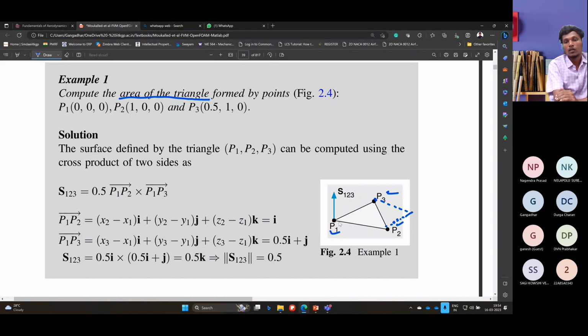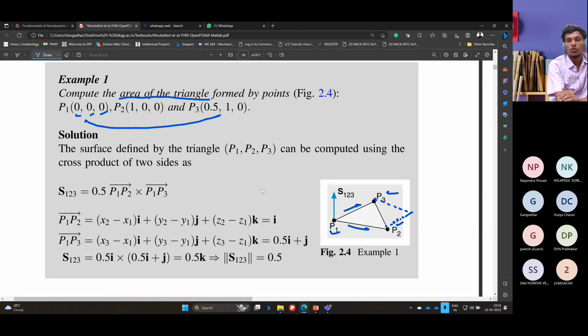If you have the shape of the parallelogram and you have this vector and this vector, vector means just the positions only. So what are those positions? X equals 0, y equals 0, z equals 0. We need a vector from P1 to P3. P1 to P3 means these two.